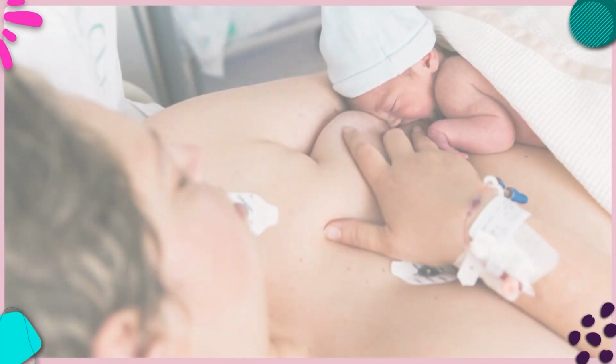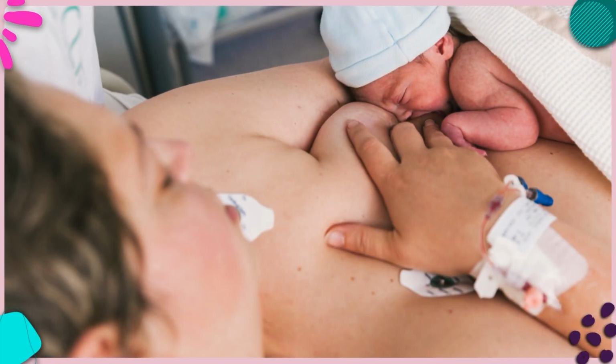This love hormone helps you relax, lowers your blood pressure, and even reduces the risk of postpartum depression. But that's not all. This skin-to-skin time is amazing for getting breastfeeding off to a great start. It stimulates milk production, like we said before, and can help your baby latch more easily. Babies who get lots of skin-to-skin time tend to breastfeed more successfully and for longer periods. Many mums find that after some skin-to-skin time, their baby practically crawls to the breast on their own.